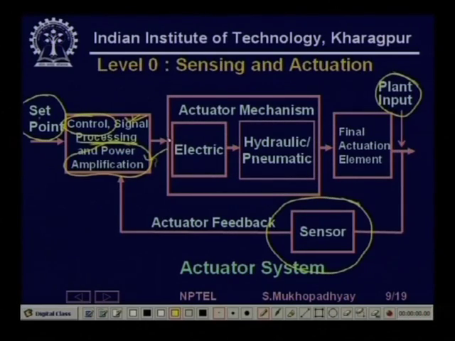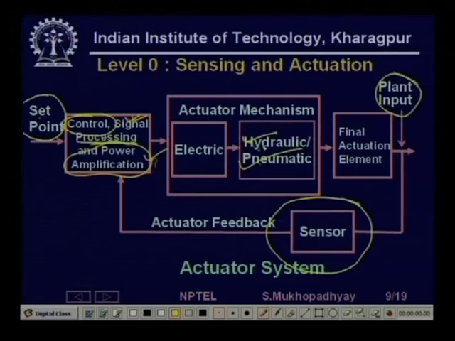You take one electrical signal and increase its electrical power, but after that, if you want to increase power further, often we go to different forms of energy. If we have a motor driven actuator, sometimes it is driven directly from the power amplifier, or sometimes it may be driven using hydraulic or pneumatic devices.